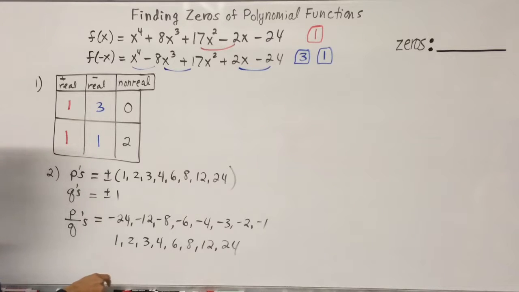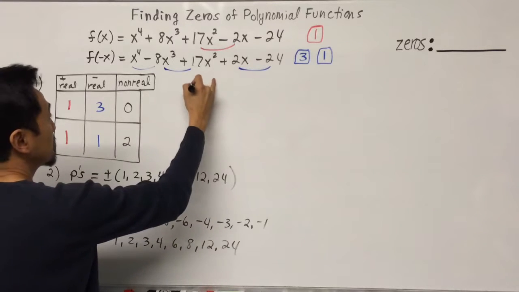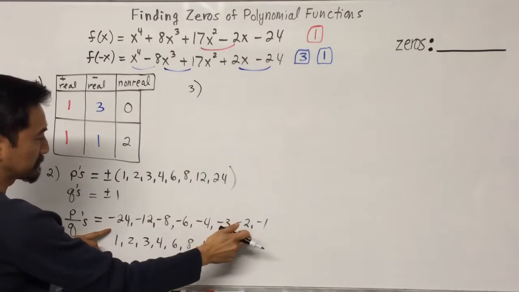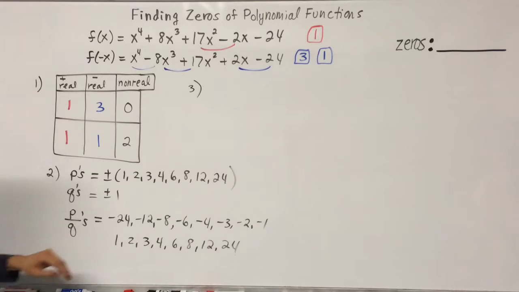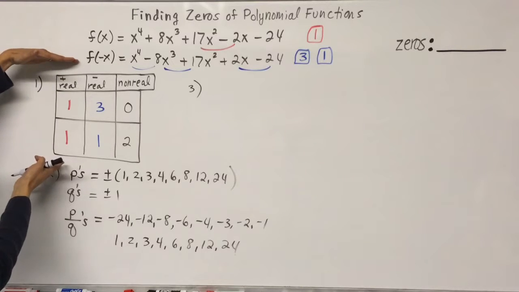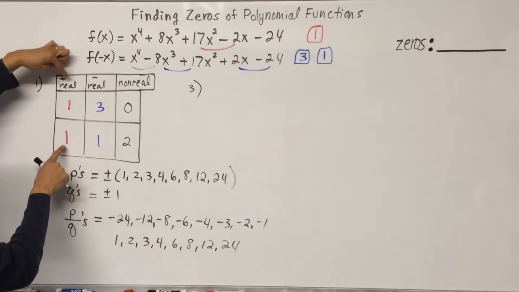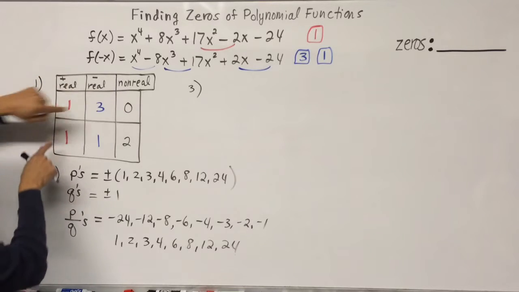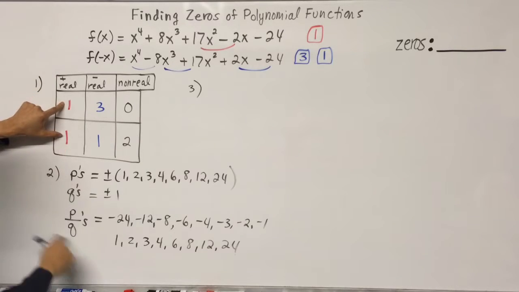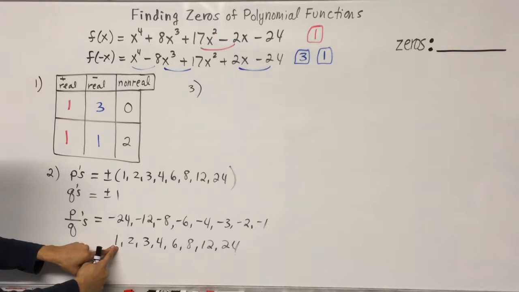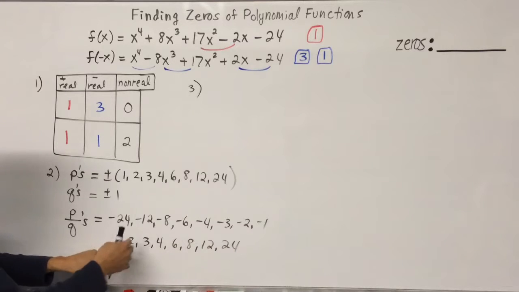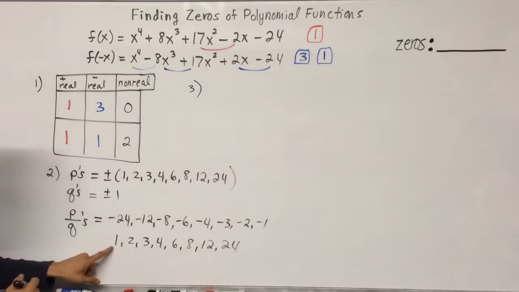Now we need to check to see which zeros from this list. That's a long list of numbers that could potentially be zeros of f of x. Now we're going to choose from this list and try to use Descartes' rule of signs to guide us. So no matter what the outcome, 1 or outcome 2, you are guaranteed to have at least 1 positive real zero. So we could start with the positive numbers here. As soon as we find it, hoping that it's on this list, we can then throw away all the others. Okay, so why don't we start with 1?